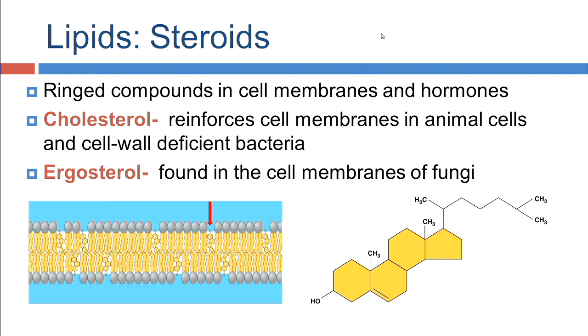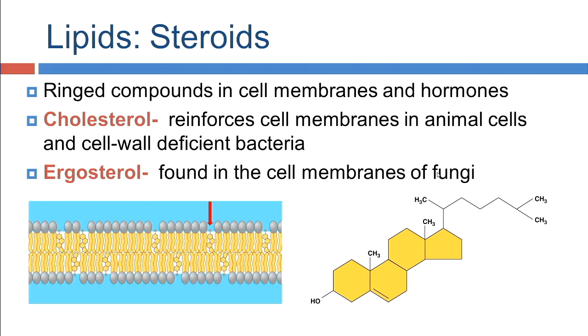Steroids we'll get through quick. This is what a steroid looks like. It's 4 rings, and then it has your functional groups hanging up. The most important one is cholesterol. Cholesterol is one of these things that gets a bad rap. There's 7 different types of cholesterol, and there's only one that's bad. So cholesterol, one of the important things it does is it inserts into cell membranes like you're seeing here, and it helps keep them fluid, especially in an animal. So this is good for animal cells.